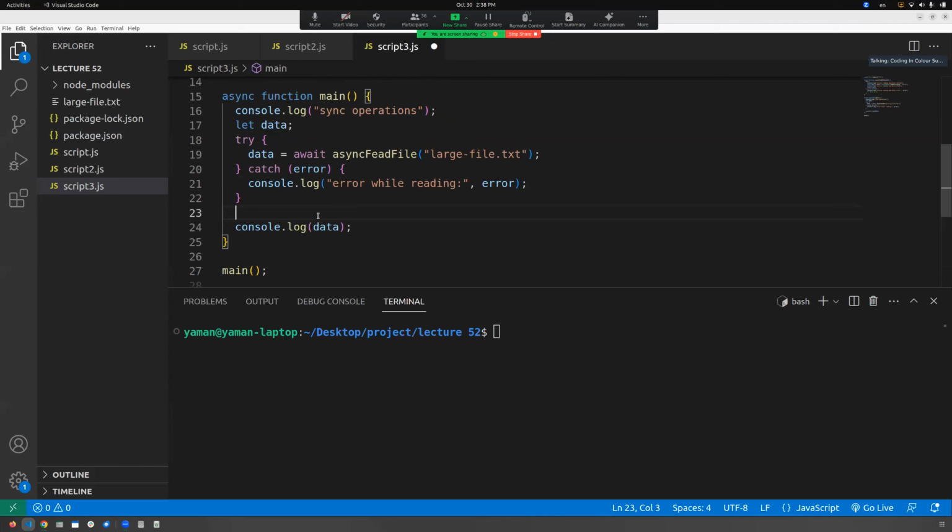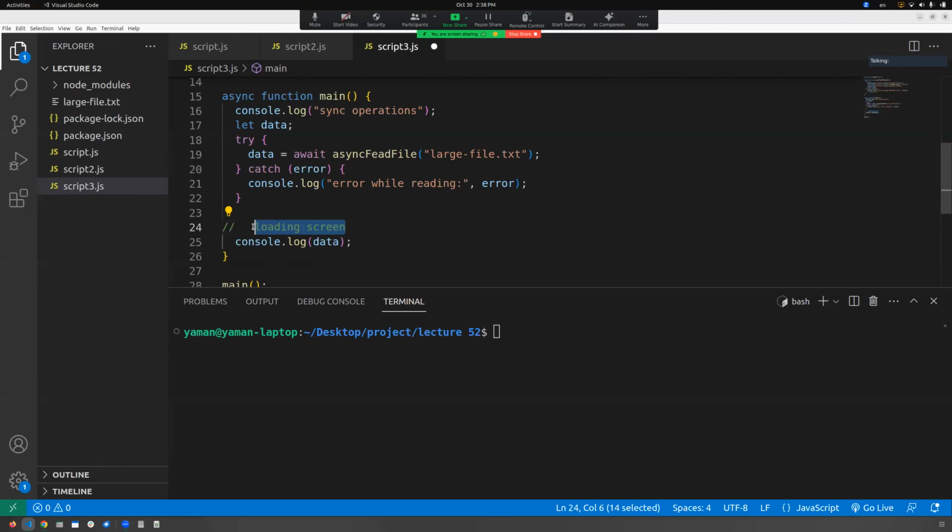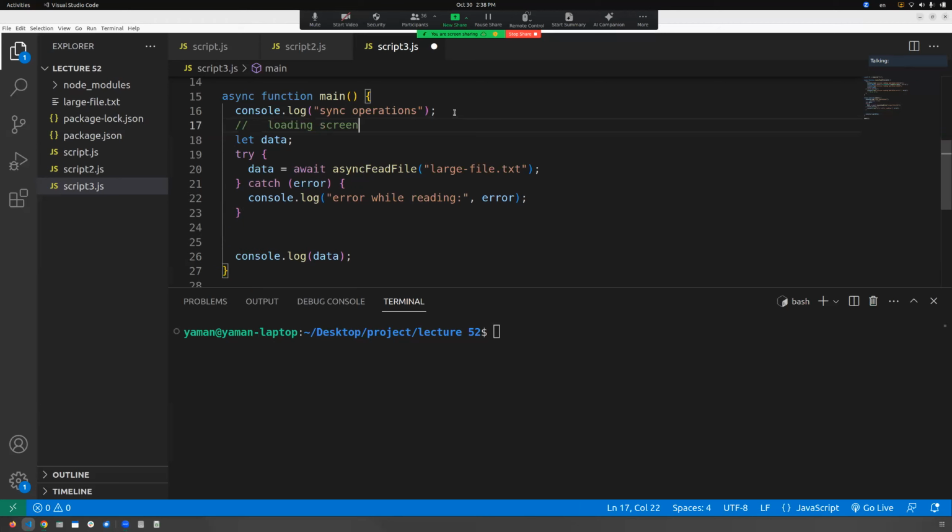Usually they have an image, or we are not using HTML here, but with HTML and CSS, we can have a loading screen. So we start the loading screen and we try to get the data. Once the data is ready, we can turn off the loading screen.